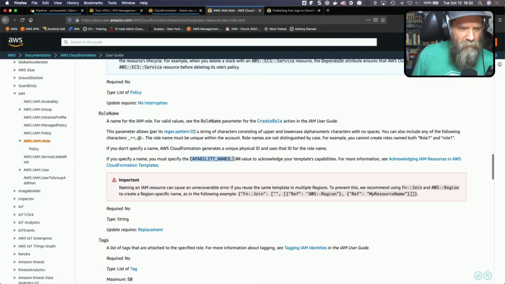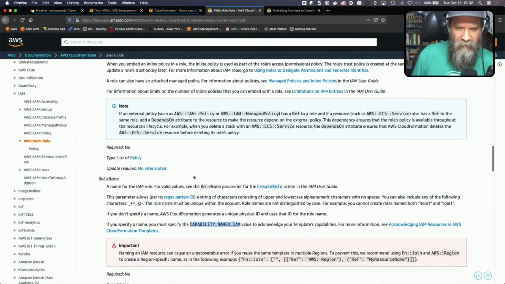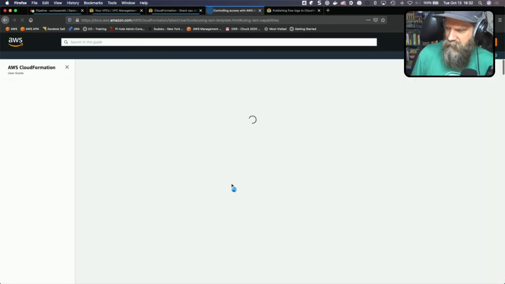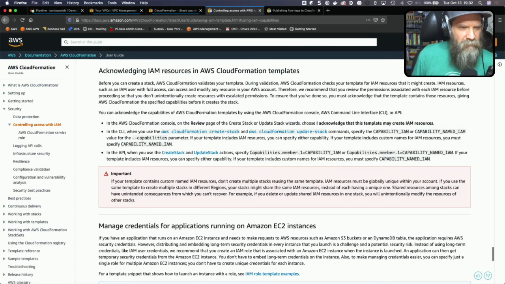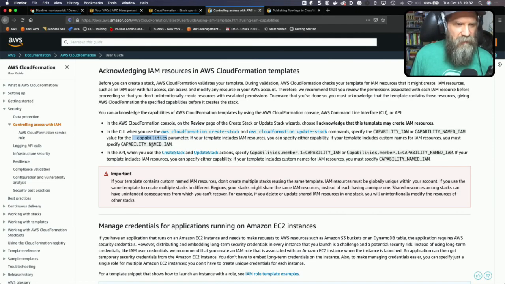Okay. If you specify a name, you must specify this, which we know we don't need, but we still need to provide capabilities. Let's look at that link. I can never remember the structure of this, so let's just check. So here's what we want. Based on my previous spelling, let's just cut and paste. And we don't need capability named IAM because we're not actually naming any of the IAM resources. We're letting CloudFormation do that for us. So we just need this.